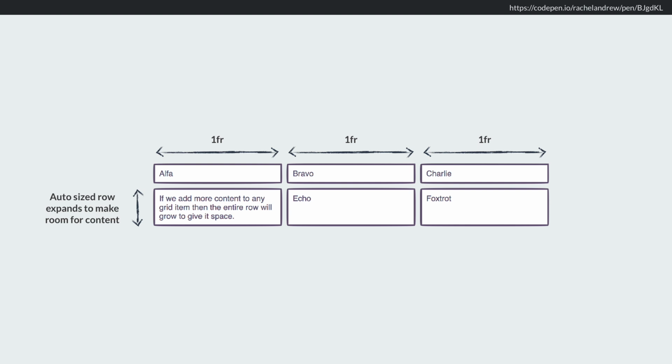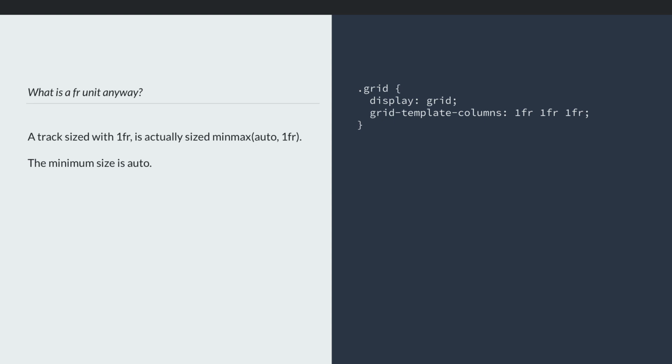If I'm in grid layout, I've got all this cool new stuff, and most likely I'm going to want to use a flexible sizing function. I'm going to use that FR unit to size the tracks and allow the content to define the height. So the browser's now working out how much space we've got and sharing it out between our tracks, and they're going to be flexible if we've got more or less space in the container. And then however much space they need for the content to display in the tracks, well, because they're auto, that's just going to work out.